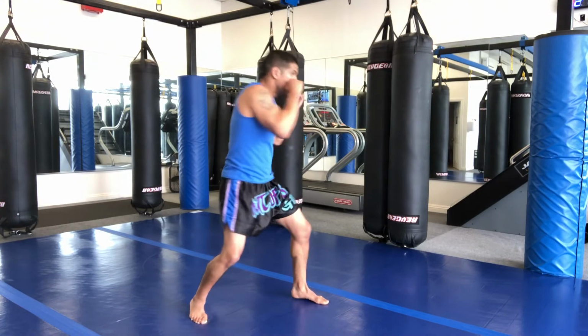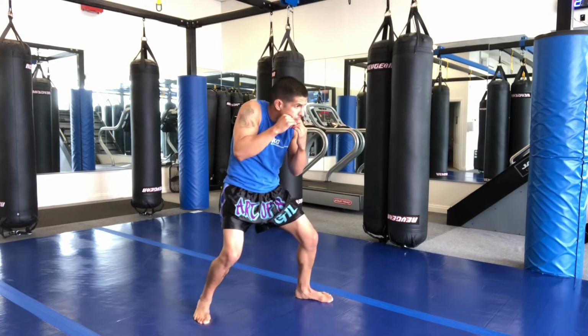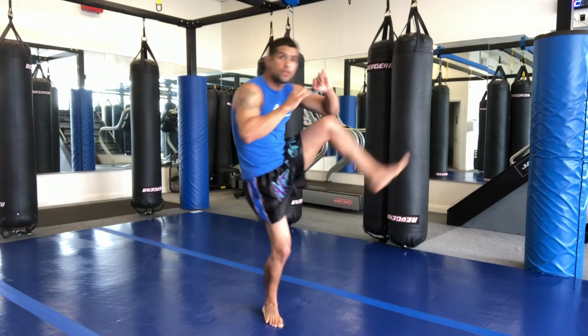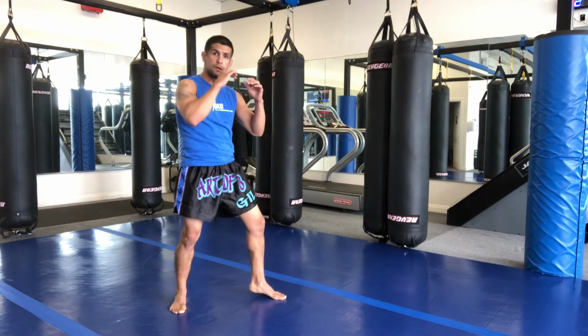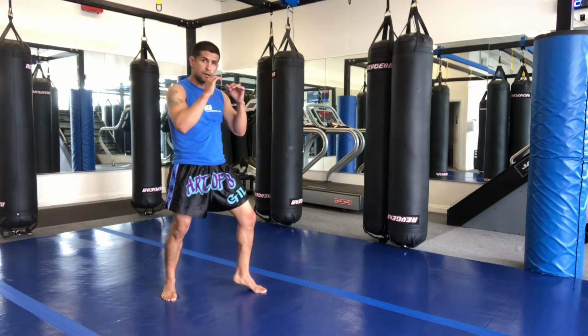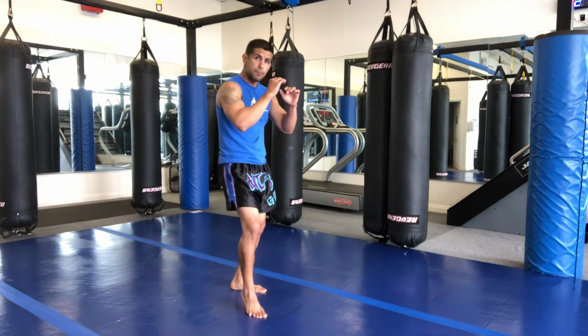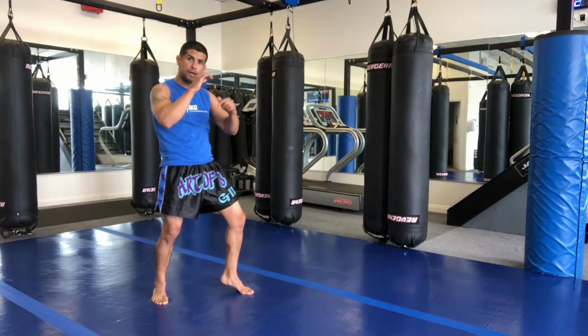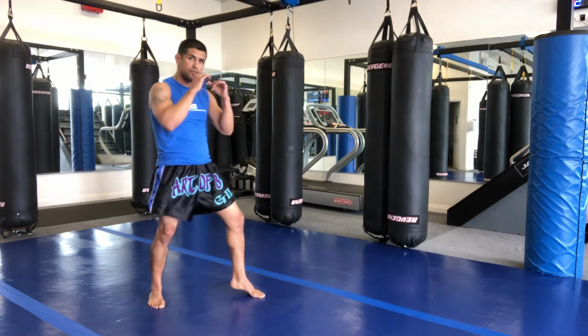Jab, cross. Hook, hook. Uppercut, uppercut. Left foot jab. Step. Shoot it. Reset. Right foot jab. Step. Shoot it, reset. Left knee, step. Shoot the knee, reset. Right knee, shoot it, back to the fight stance.